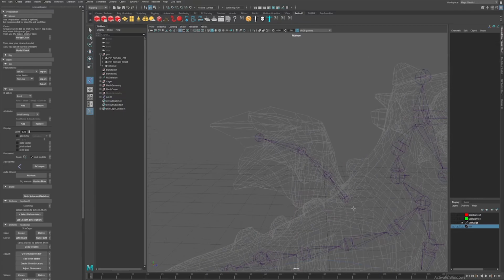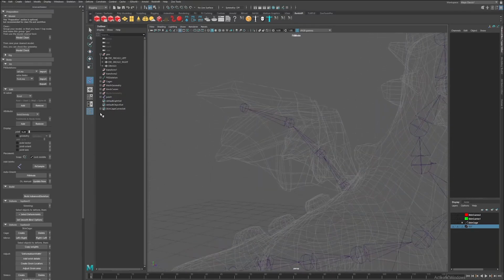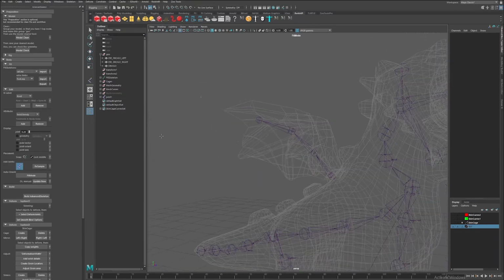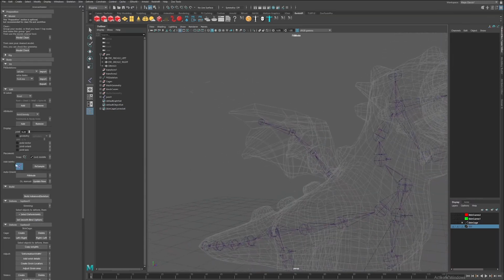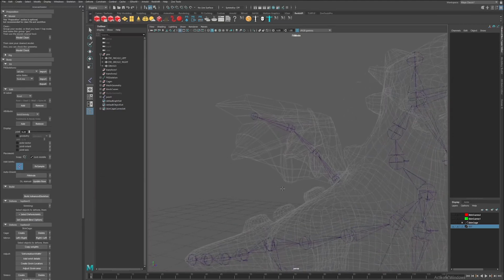And now I'm going to attach the joints. So I'm going to exit the joint tool. Sorry, exit the fit mode, update now, and exit the fit mode.